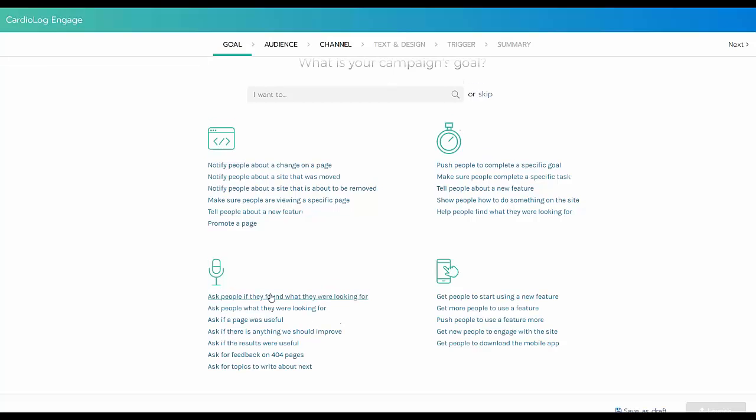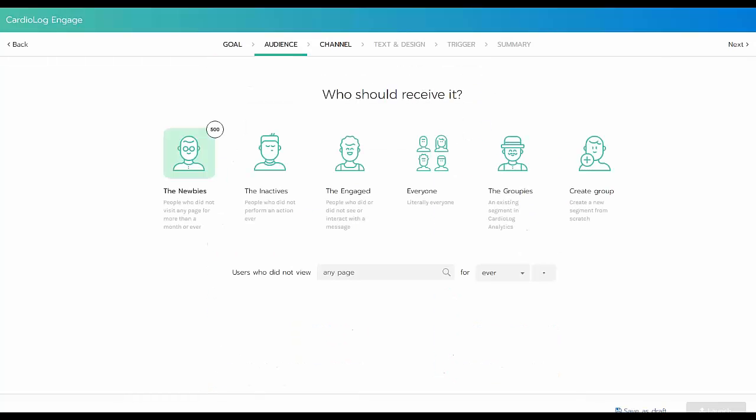Here we can select our audience. You can see we have our newbies, who are people who didn't visit any page for more than a month. We have our inactive people. And again, the information is dynamic, so here the number will actually show you how many inactive users you have, so 5.3K, which is quite a large number, but thankfully this is our demo data.